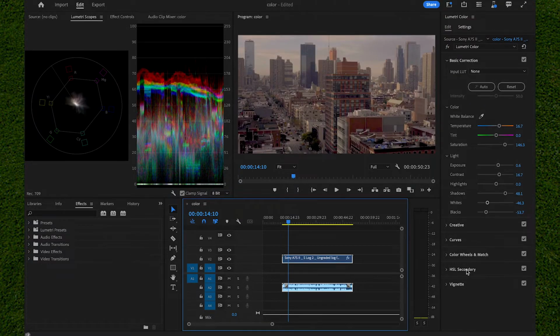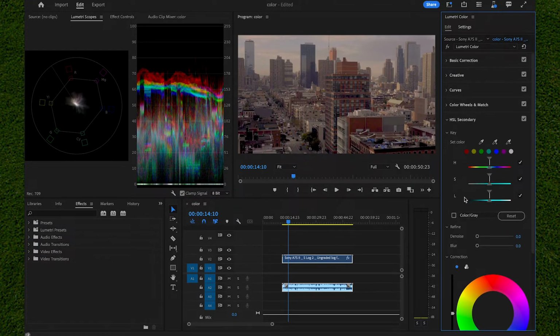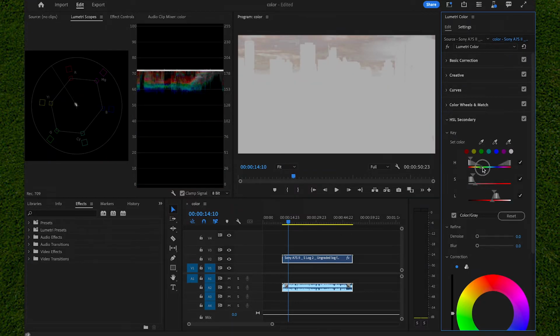But moving back on to HLS Secondary, this is one of my favorite settings. As you can see, when we're in the setting, we can actually select one of these color matching tools. In this case, I'm going to choose this one right here. It's called the eyedropper tool, and you actually want to select one of the monochrome colors, like one of the lighter whites. In this case, I'm just going to choose this guy, and you can actually choose the shade of color you want this clip to be.